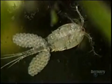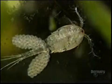Crustacean that grows in fresh water that serves as the intermediate host for the disease. And when humans ingest water that has an infected cyclops, which is the name of the intermediate host, they will acquire this disease. It's a worm that's about twice the length of a yardstick in some cases. It lives in your subcutaneous tissues, and it seeks out the lowest part of your body. And there, the head of the worm elicits a blister. It's a visible blister. You can actually see the head of this worm under the blister.